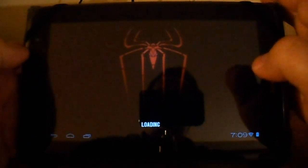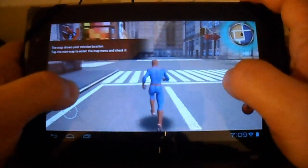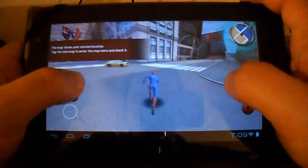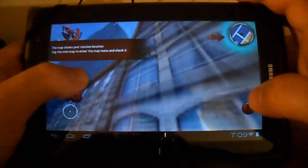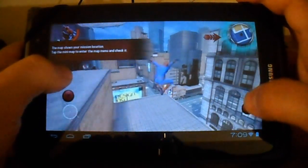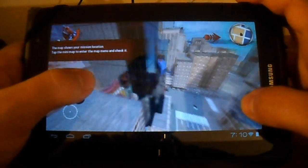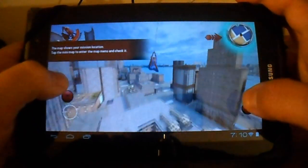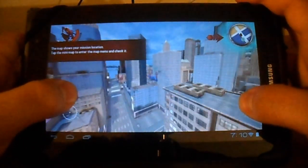But yeah, this game runs a lot smoother. It was kind of chugging a bit. The frame rate was really low, and now it's fairly smooth. A lot smoother than even when I was using 3D chain fire, so this is actually a really fun app. One of the biggest problems I have with it is the camera is kind of weird. You'll be walking, and then the camera will just move for absolutely no reason whatsoever. But this is a lot smoother. You don't have all that bloatware running in the background.